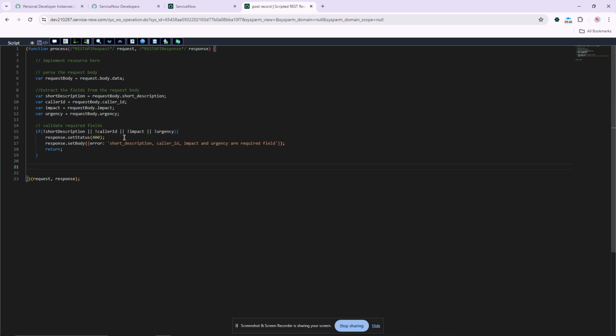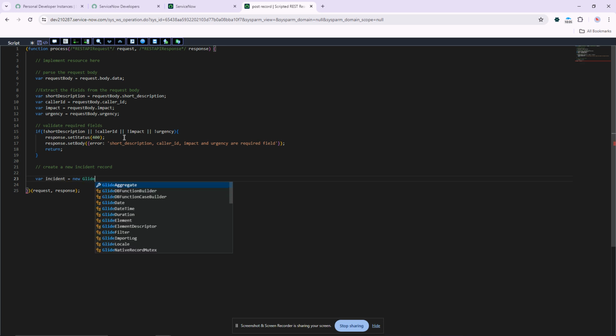If the loop has completed, now I'll write a script to create a new incident record. Here you can write the logic: we will be declaring an incident record, where incident is equal to a GlideRecord on the incident table.